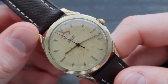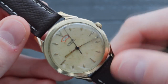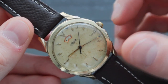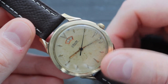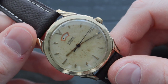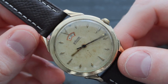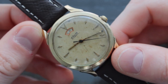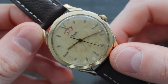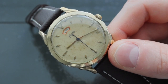That's something that as a collector you can obviously kind of tie to these pieces, because what happened is the movements of these pieces would be imported to the US market and then married with a case that was oftentimes manufactured in the USA as well. Longines did this pretty heavily through the Longines Wittnauer Group, but as I mentioned, there are no stamps visible with who produced the case of this watch, so it's unclear if the case of this watch was produced in Switzerland or the USA.